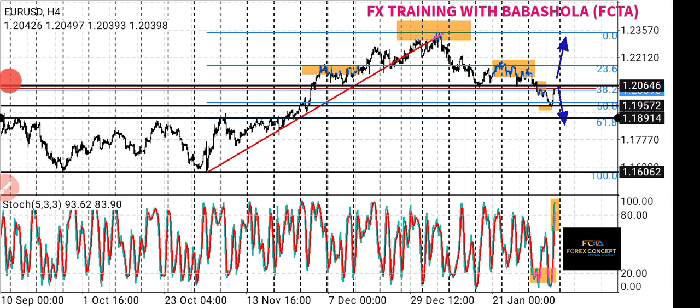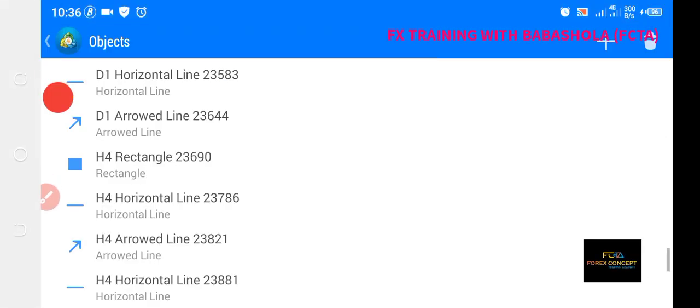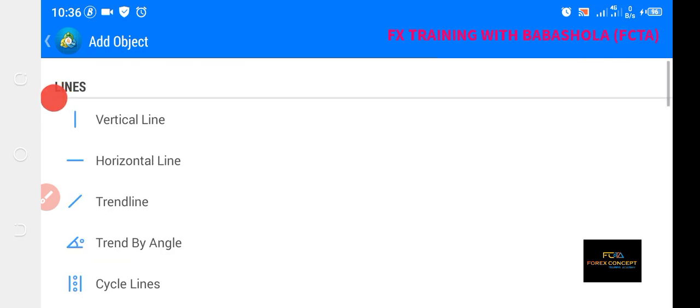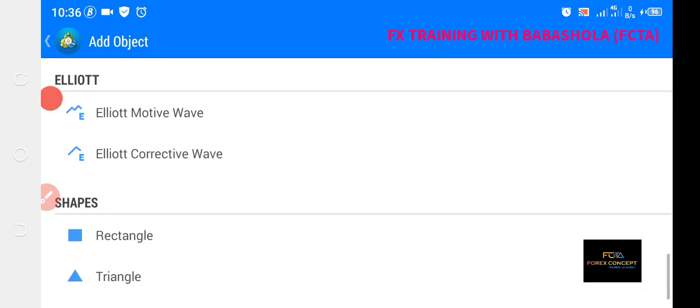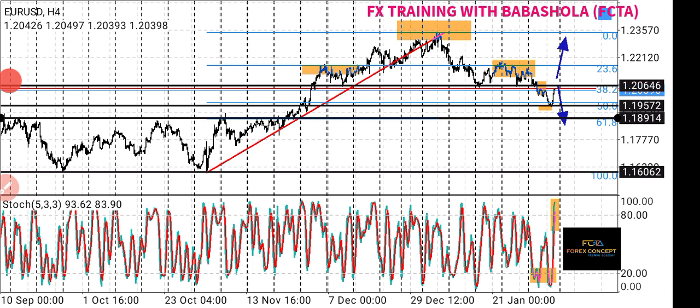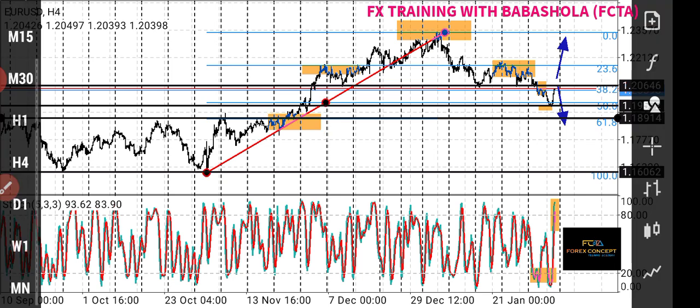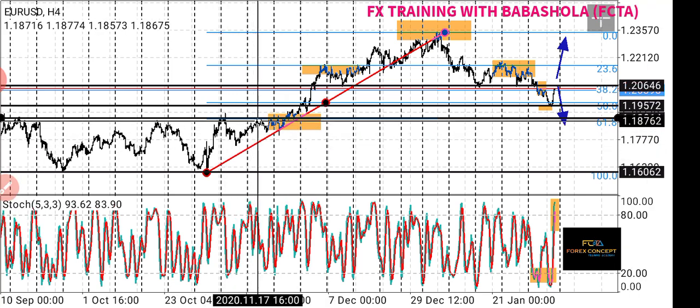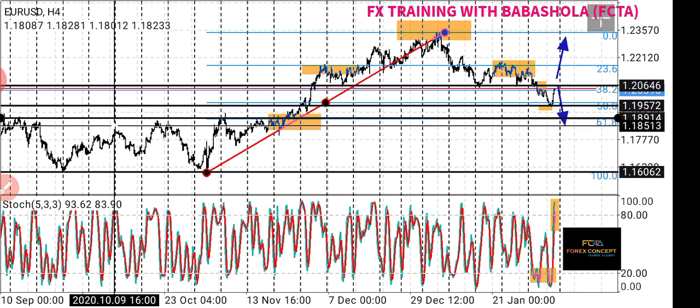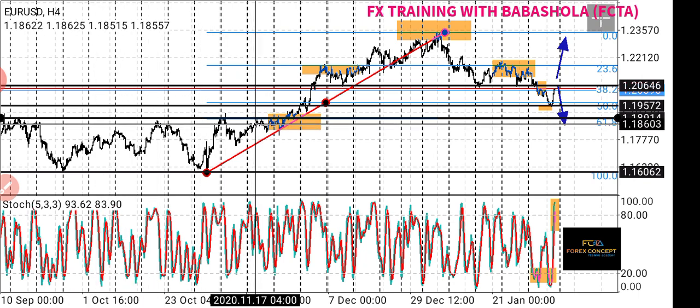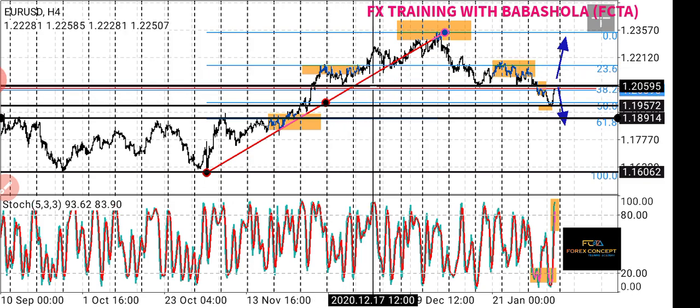You can see that it is support. Okay, it was resistance before, but it was broken here to become a support. It was a resistance region before, but it was broken here. This point was broken here on November 13, 2020. It was broken here, and then it became a support. Okay, and it has not been tested before.